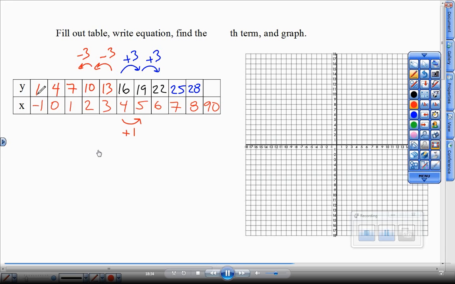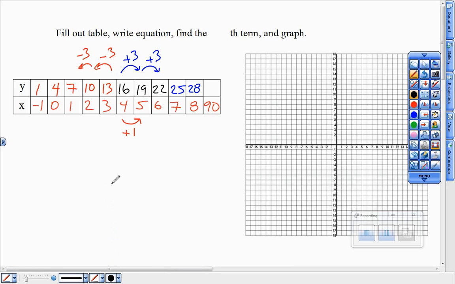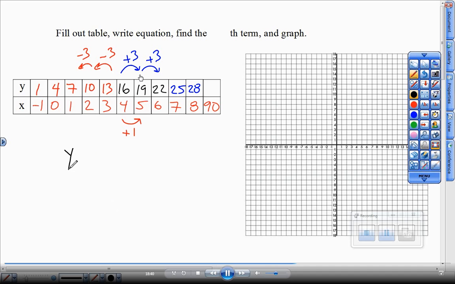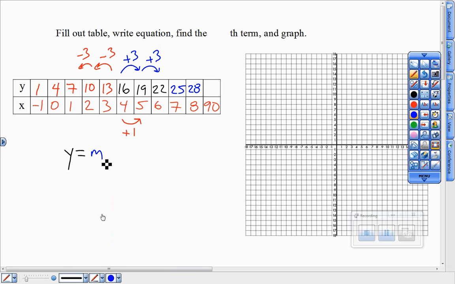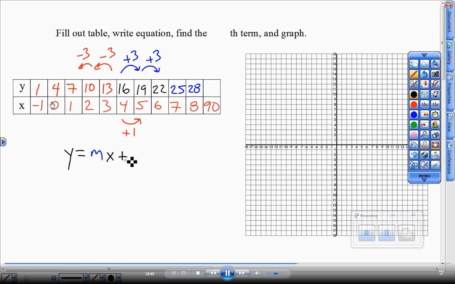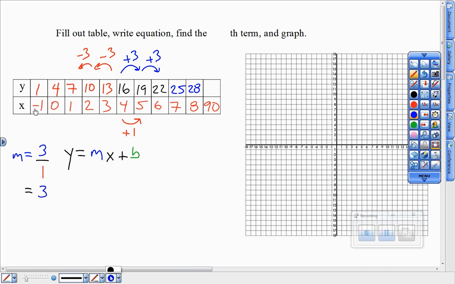Alright, for this, the equation y equals, the number 3 goes in front of x, so that's going to be 3x. And then my y-intercept is the number for y when x is 0, so that's going to be 4. So again, my slope, or my rate of change, change in y over change in x, is 3 for this one. And again, your slope is 3 over 1. I'm going to use that when I'm graphing. Over 1, up 3, over 1, up 3. That's how I'm going to graph this one. That one has a slope of 3.